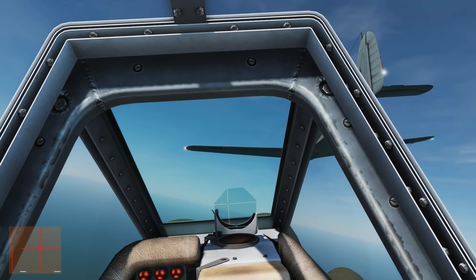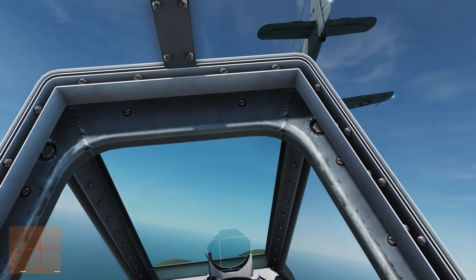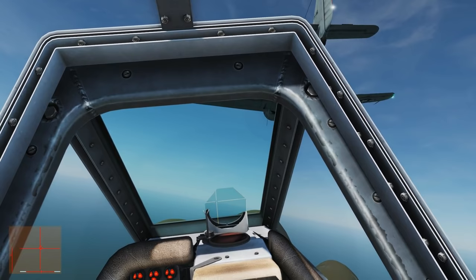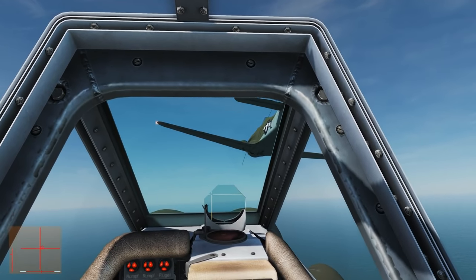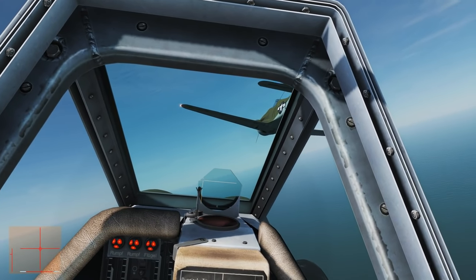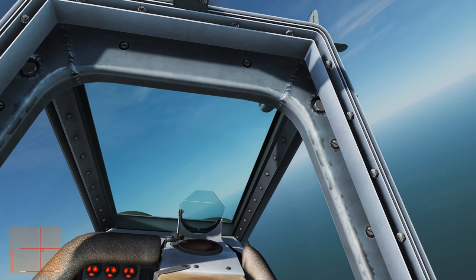Okay, Stahl, start working your way onto a nice, long, easy, relaxed final, please, and we'll go in. Yep, I'll reverse my turn to the right. I'm flying perfect formation with you. Such a beautiful plane to fly. I couldn't do this with the two years' worth of Spitfire.